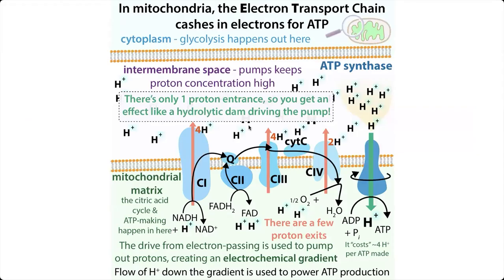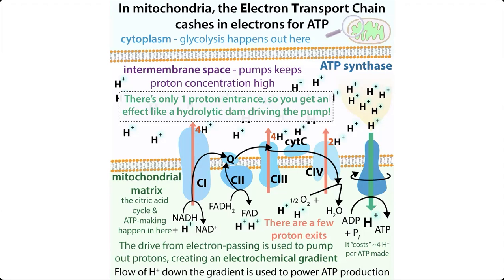We have to actively be pumping the protons because we want to make it so that we've got a gradient of protons that we can use to power the synthesis of the ATP. Think of a dam, you've got a lot of protons building up. You're going to let them through the ATP synthase to make ATP using the electrochemical gradient that you are creating. So you've got to be pumping protons against the gradient.